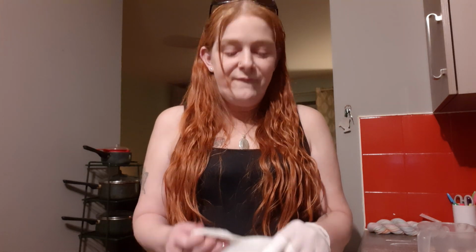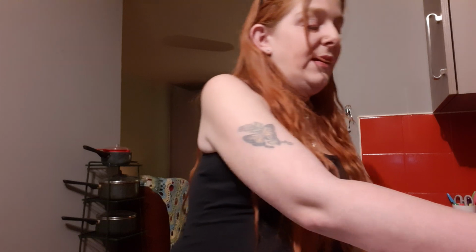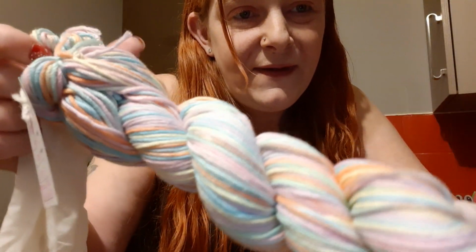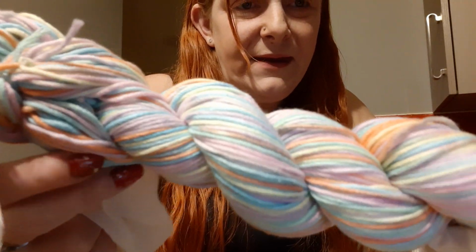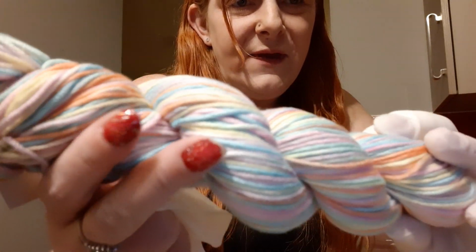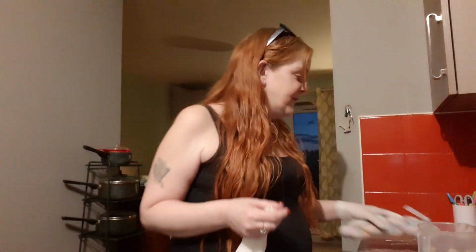So today we are going to be dyeing some yarn again. I did a yarn dyeing video a few weeks back and that time I used the microwave, but this time we are using the dye pot. So the yarn we're going to do today, I'm going to be replicating this one, and that's got all the rainbow colours in it. And I think it's absolutely gorgeous.